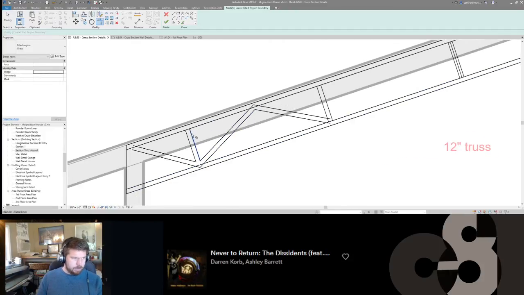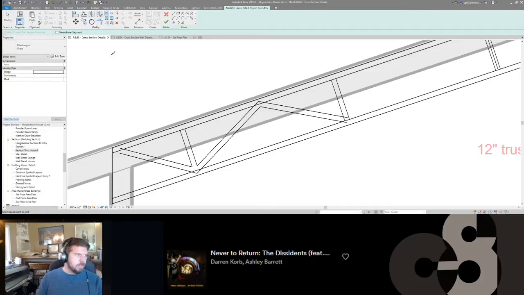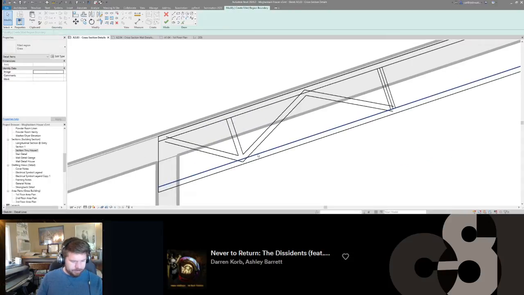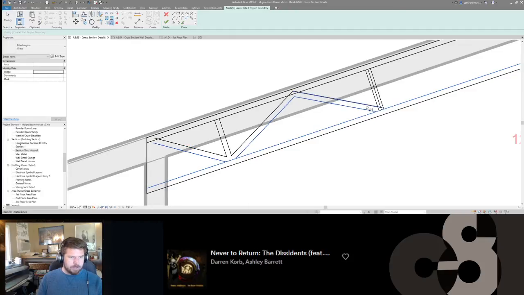So I think I got rid of my line. I shouldn't have done that because now I need to mirror this stuff. Oh shoot. I just realized I forgot something meeting wise today.